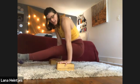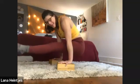Good. Another L-sit option. If your wrists are getting tired, feel free to do a bow pose instead for 5 breaths. If you have it in you to do an L-sit for 5 breaths, maybe you lift your legs in one piece, or maybe you straighten your arms, drag your hips back, and then lift your feet. 5 breaths.